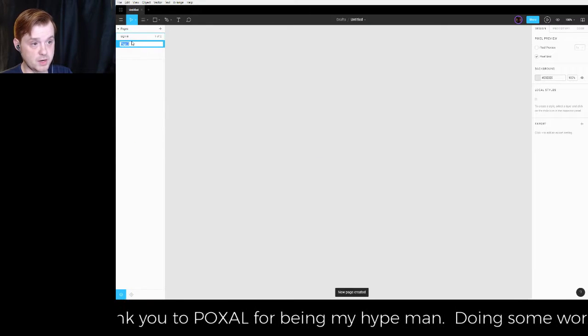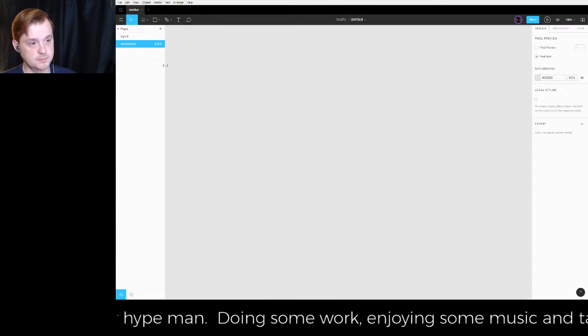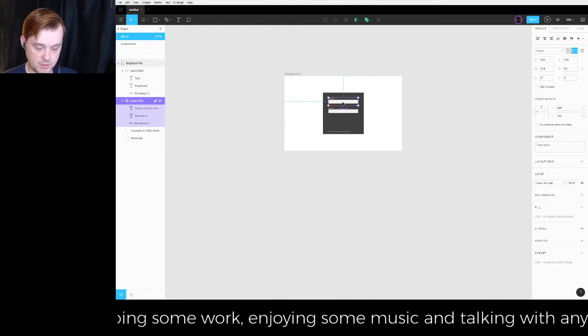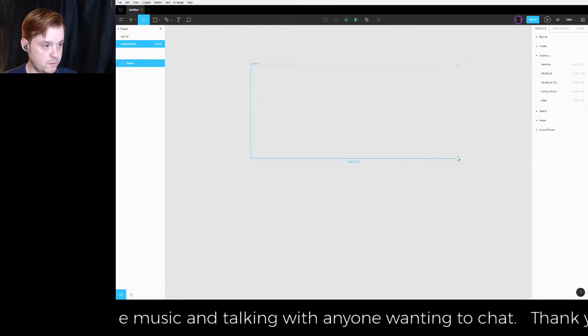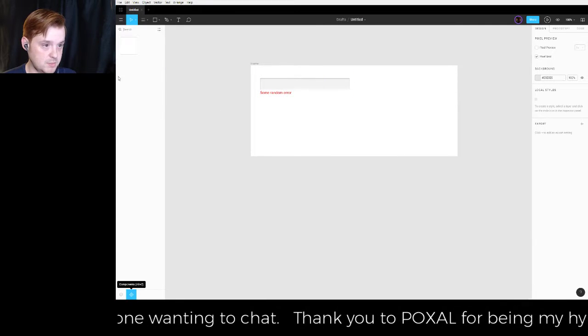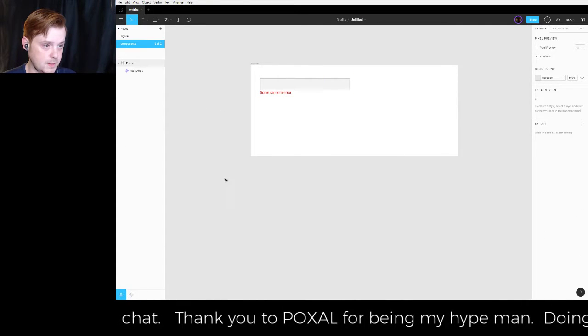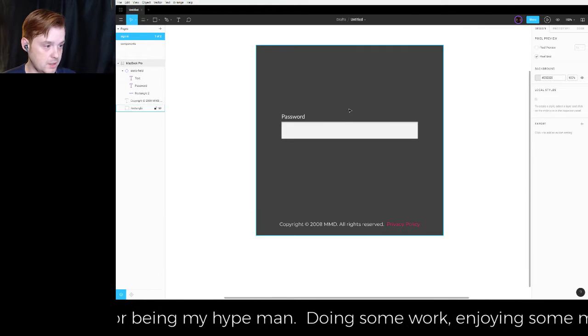In fact, I'm going to create a new page called components. I'm surprised it didn't do it itself. So we'll cut this guy. I'll create a new frame. Placed it there, I guess. So do I still have it as my list? Yes, I do. Okay. So if we go back to sign in, we still have our password here.